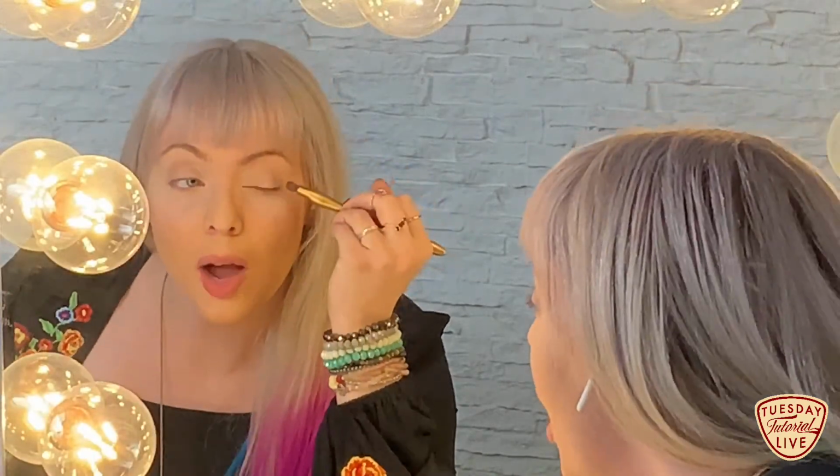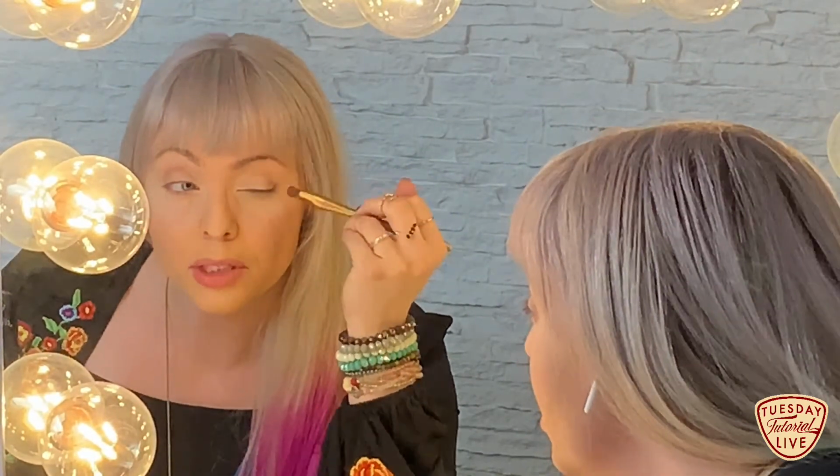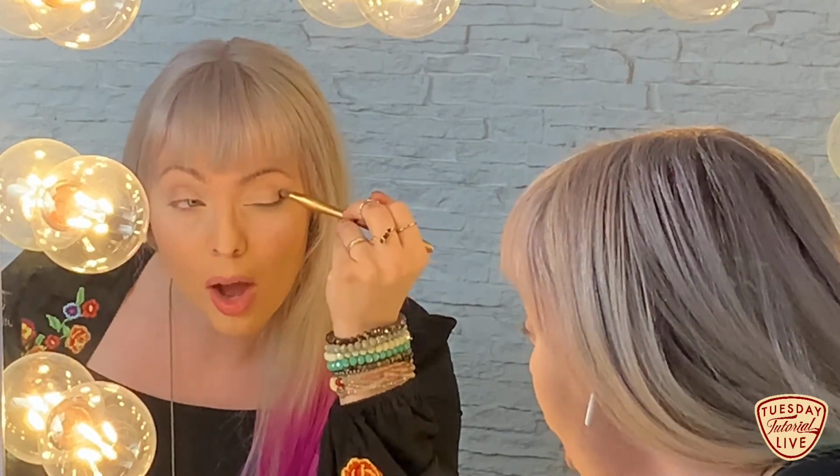And I'm gonna come into my eye here and I'm gonna come right on the outside of the eye and do little baby circles, create a little tiny half circle into my crease. But very tight. I'm not trying to blow this out or anything because we're not doing a super smoky eye. We're just creating a dimension right now. And I'm going to bring it to about the middle. So if you're looking straight at your eye, right where your eye color actually stops.